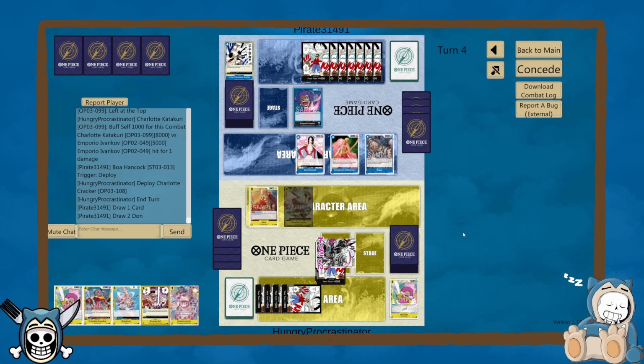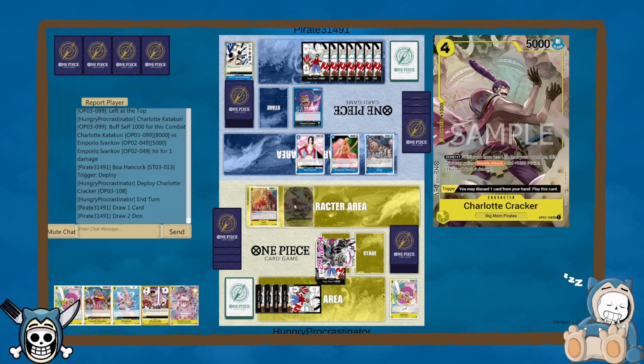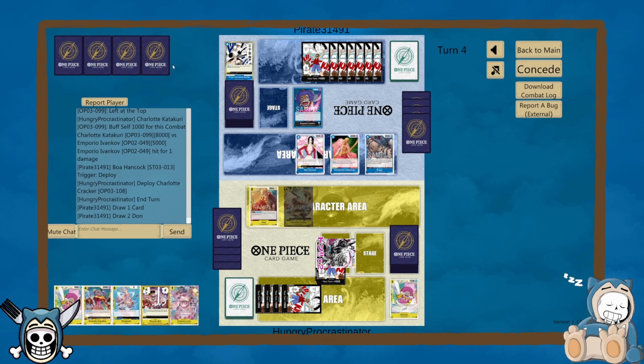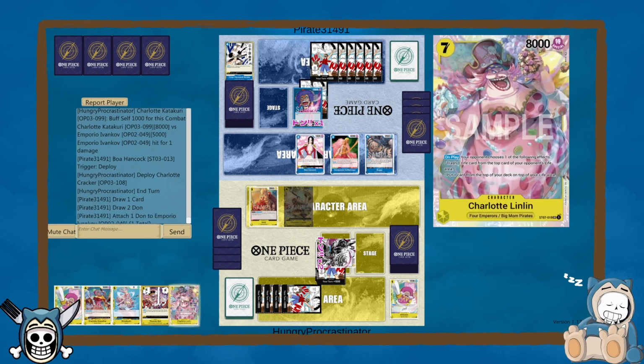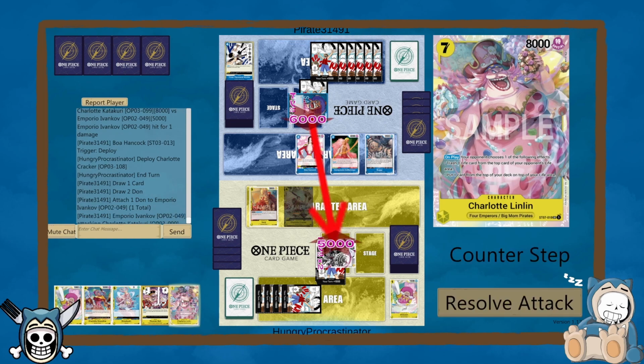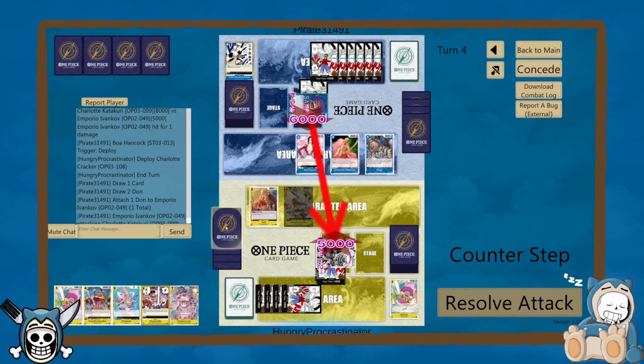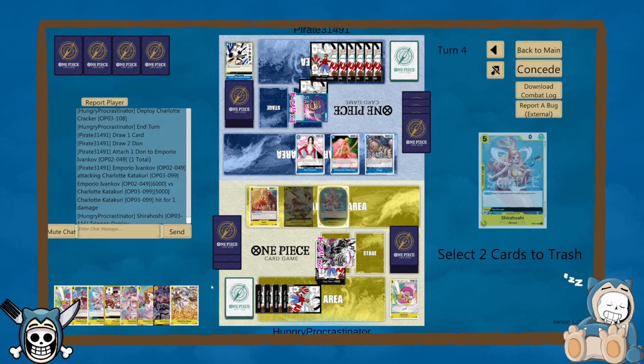And we're playing our Cracker since we might be able to take advantage of him or force him to use the Boa next turn. That could be a possibility because we will be at 8 next turn, so we can do one attack of 7 with the Cracker, either force him to block with Boa or force him to discard his whole hand, and then drop the Charlotte. So attacking for 6, we have the Shirahoshi, which I think we will, yeah, we'll play, do the trigger.